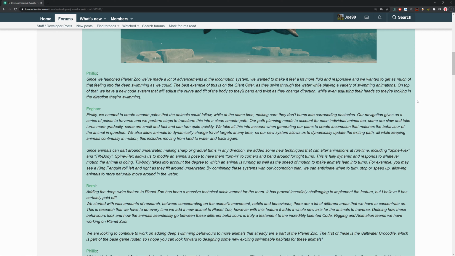While we allow animals to dynamically change travel targets all the time, our new system allows us to dynamically update the existing pathing while keeping the animals constantly in motion, and that includes moving from land to water and back again. So that'd be very interesting. Also, I imagine that also applies when people are editing the water while the animal's in play mode, like if you're editing anything in the water that you want to try. I think that's interesting as well.